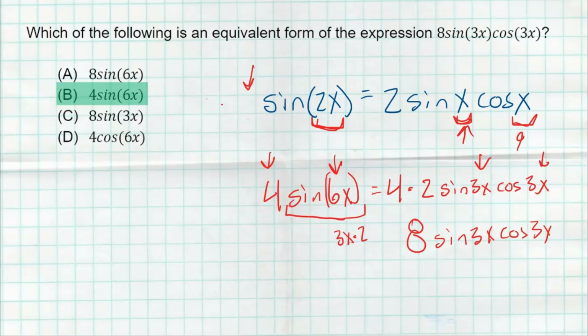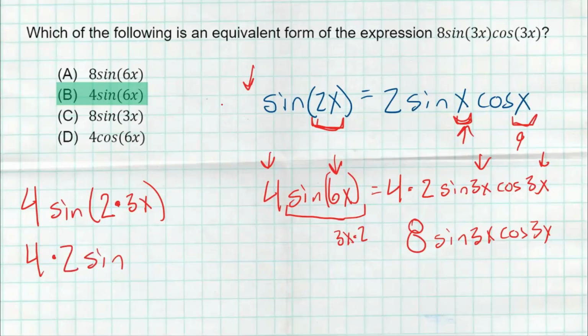Like I honestly remember a lot of my students having a problem with this as well, just trying to see that and understand that. So just really take your time to make sure, even if you just go through the choices and walk through it, when you get to B and you think about, once you recognize that this is a double angle formula, we need that double, right? So there's that 2 times 3x that makes that 6x. Now we can follow that double angle formula, which is going to be a 2 sine of the 3x cosine of the 3x, and then of course the 2 is where that 8 comes from. So I know that I went through that twice, but I really wanted to make sure I explained that because for a lot of kids that could be tricky.